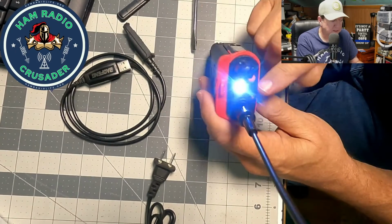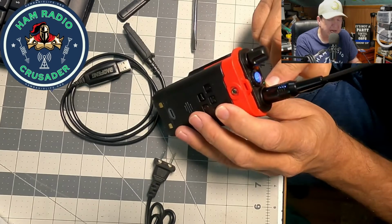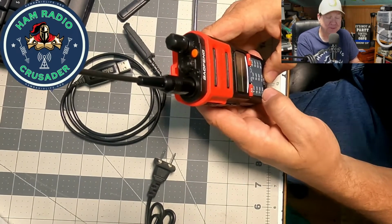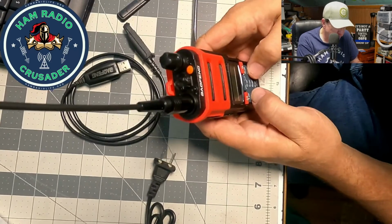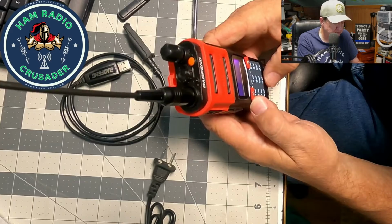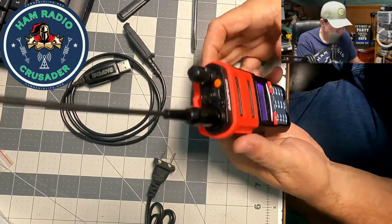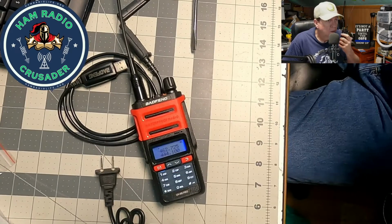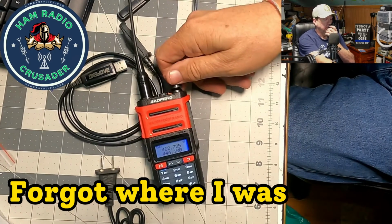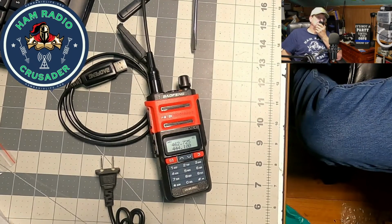I don't know if you can tell, but the little LED right here is multicolor flashing, green and red. I don't have a GMRS repeater turned on. Let's go 462700. 462725. Okay, WRUT 923. WRUT 923 testing.